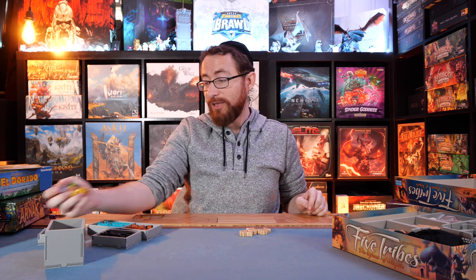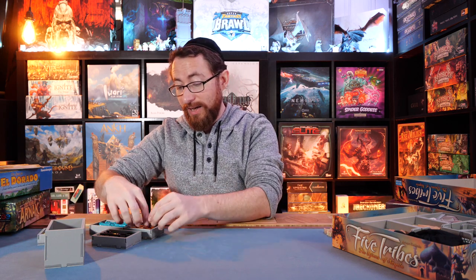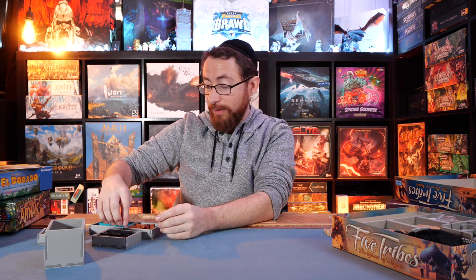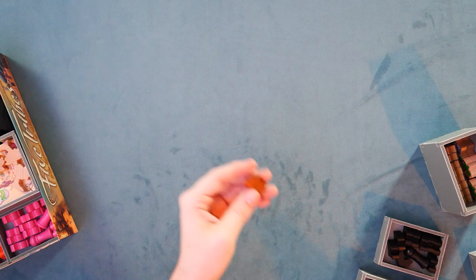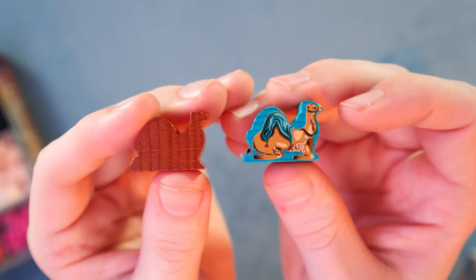But let's go ahead and dump these back in this little container over here. And then let's show you the options over here because additionally we have camels. We have sticker camels and non-sticker camels. So let me show you what a non-sticker camel looks like. That's a non-sticker camel. And then we have a stickered camel.